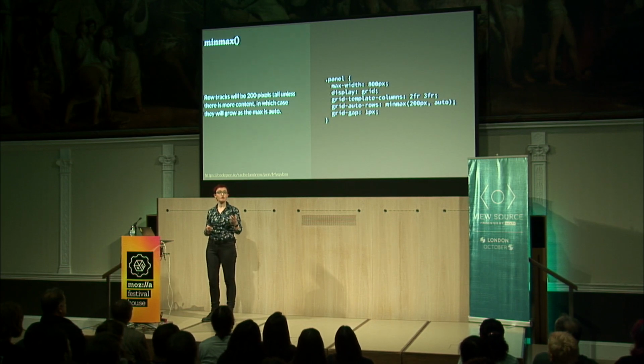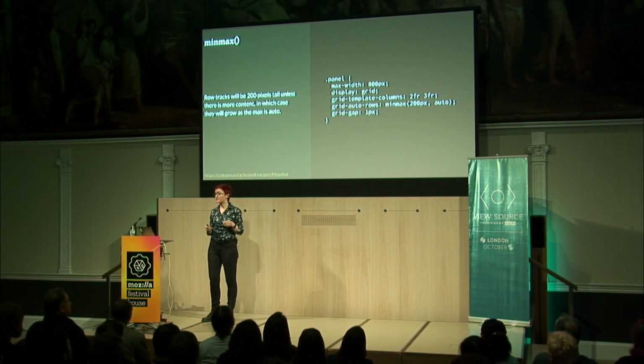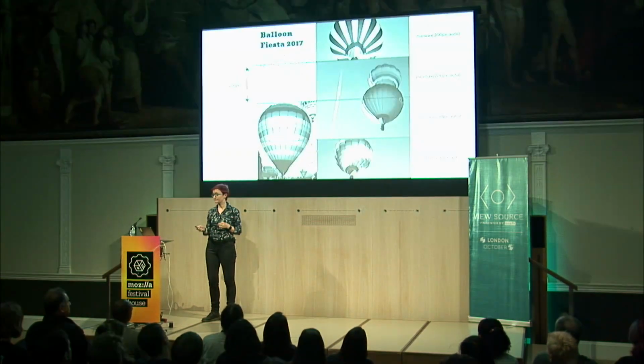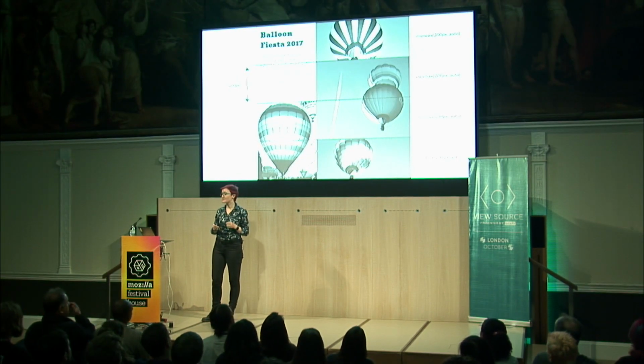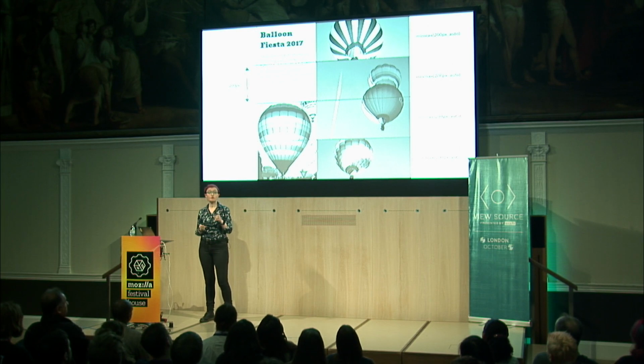And then I'm saying grid-auto-rows, so the rows that are created automatically in the grid will have a minimum height of 200 pixels and a maximum of auto. So I'm highlighting the row lines there, and you can see they all grow to 200 pixels tall, which means I've got some images in there which then sort of stretch over and fill up the tracks.